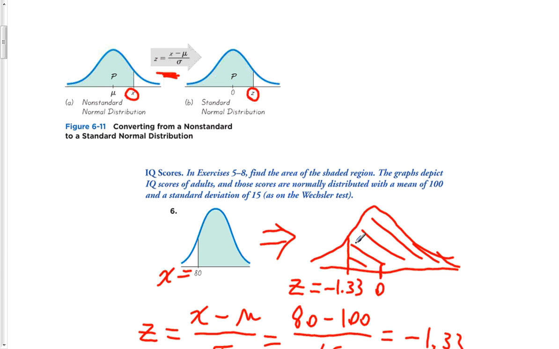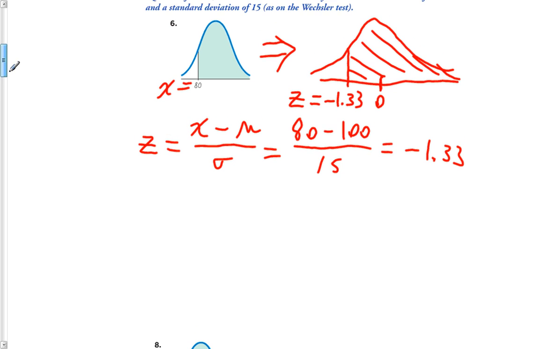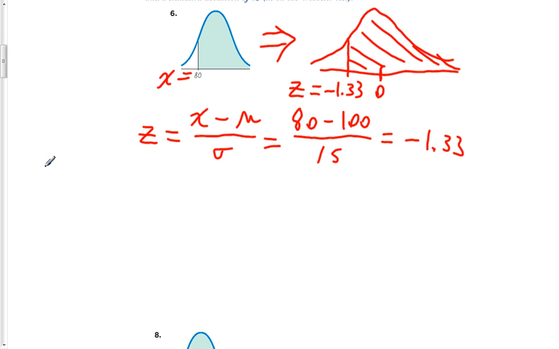Now, what we're going to do is put this information into the calculator. But if you remember correctly, when we're putting these kinds of problems into a calculator, we want to use the normal CDF, and we want to put in the left z-score, left z, then a comma, and then the right z-score, right z. So we need a left z-score and a right z-score. Well, I have a left z-score, which is a left boundary for my area, but there's no upper boundary. So what we're going to put in for the upper boundary is infinity, basically.